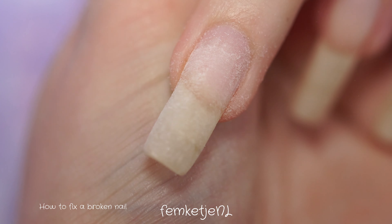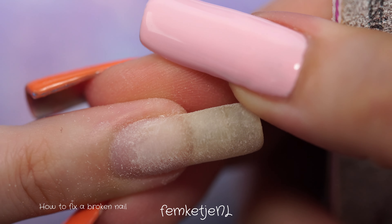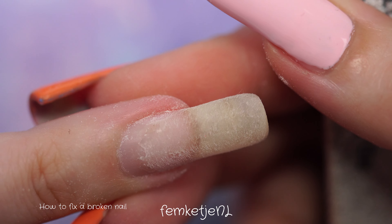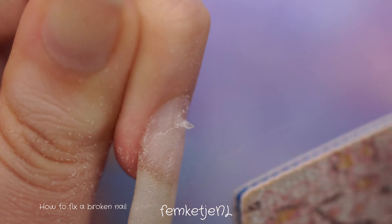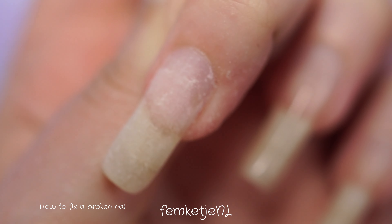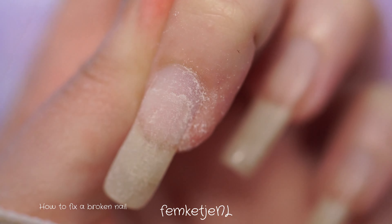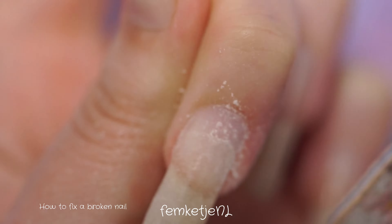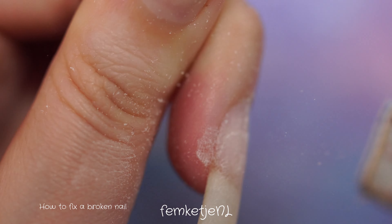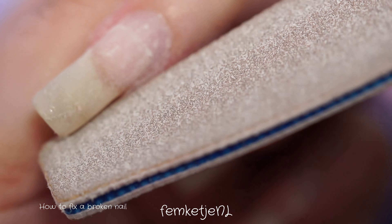Always be really gentle when it comes to your natural nail plate — you really don't want to over-file it. That hurts, it's really bad, and it can cause infections. You also want to keep the natural nail fully intact for structure and strength. I also like to use the rougher 100/100 grit file to shape the nail a little bit, then move to my 150 grit file for more definition and less harshness.